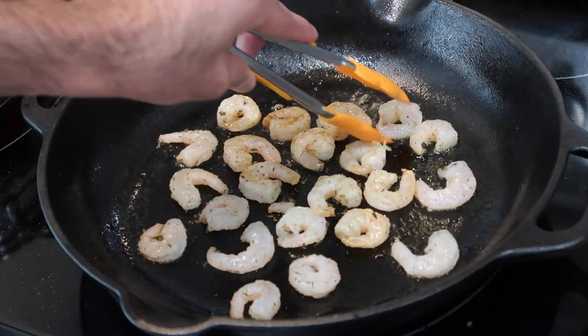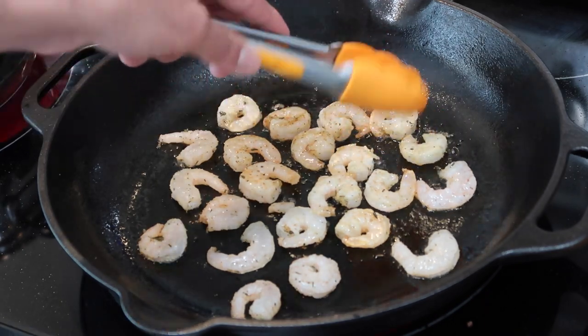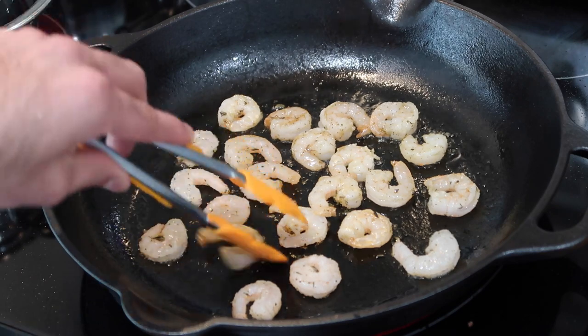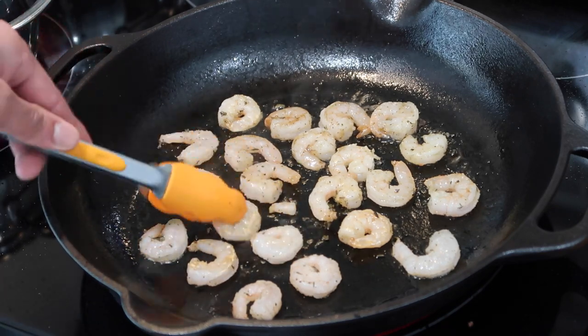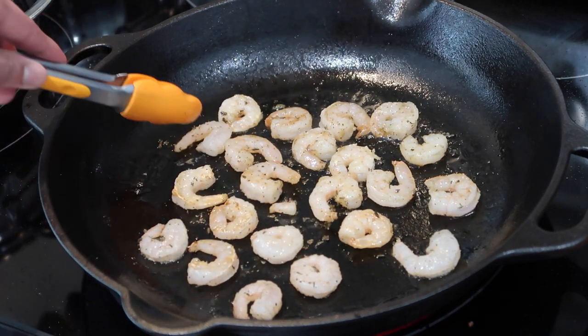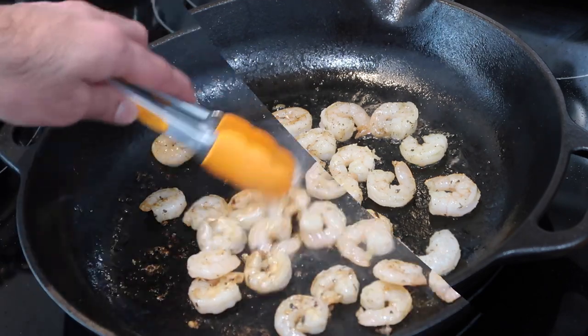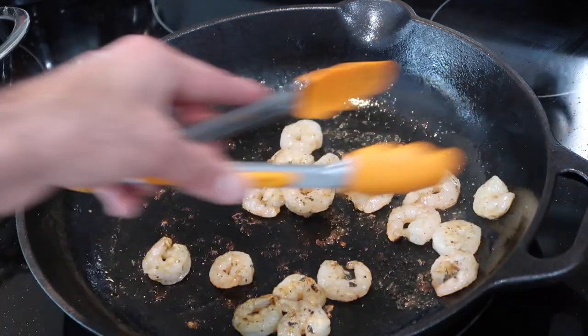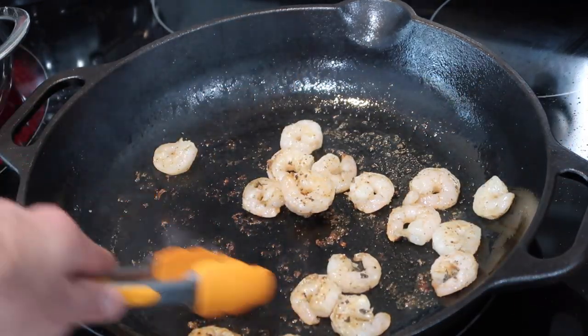After about a minute and a half of frying on a medium to medium high heat, I'm flipping my shrimp. As you guys can see, they have a beautiful golden brown color on the other side. So I'm going to flip it and just allow it to cook a little longer until the next side gets a little golden brown. And after about a minute and a half of cooking on each side, when it's nice and golden brown, you're going to remove all of the shrimp from the pan.